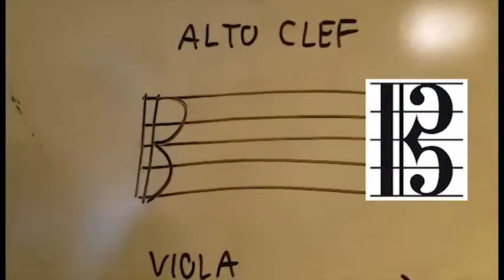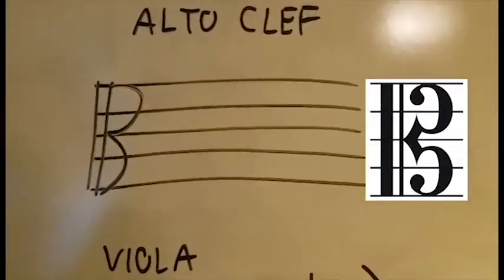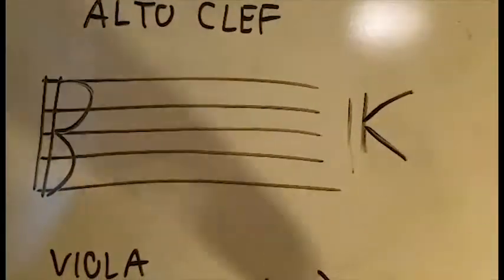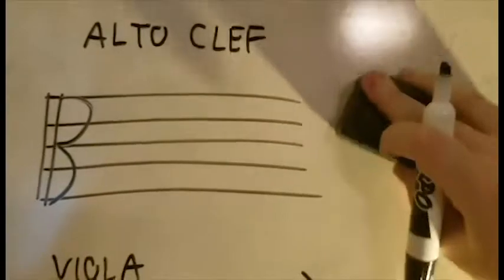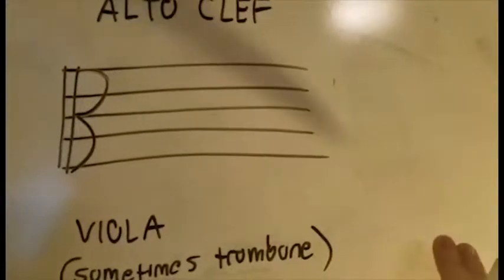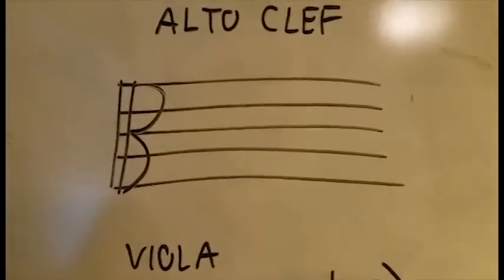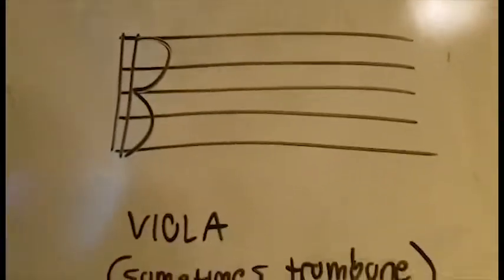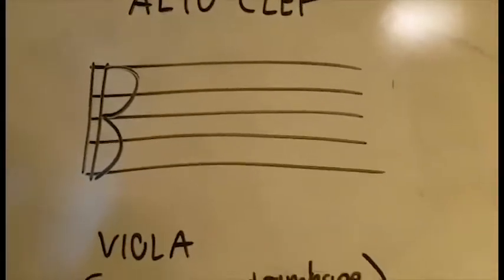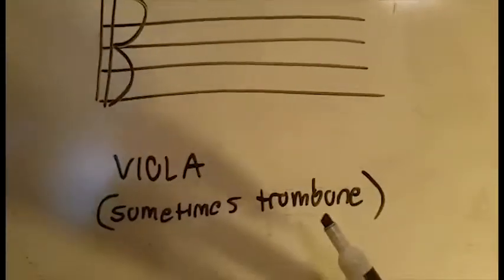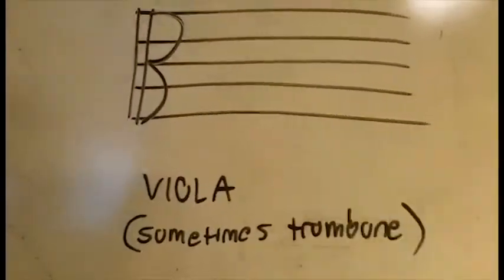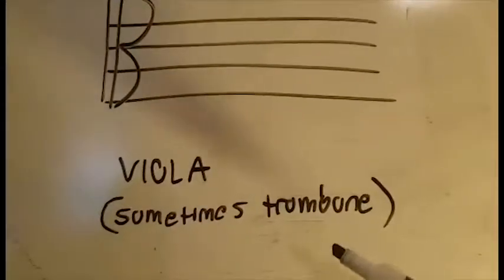But there's a couple different handwritten ways you can write an alto clef. Sometimes people write it as a little K, kind of like this. Sometimes in older music, it'll look that way when it's printed. It'll kind of look like a K. But right here, I'll put what it looks like in modern notation. And the only instrument today that really uses the alto clef is the viola. So you probably won't need to know this one too much unless you play viola. And sometimes trombone. In older trombone music, particularly when they're labeled as alto trombone parts, it's written in alto clef. But that's pretty rare.